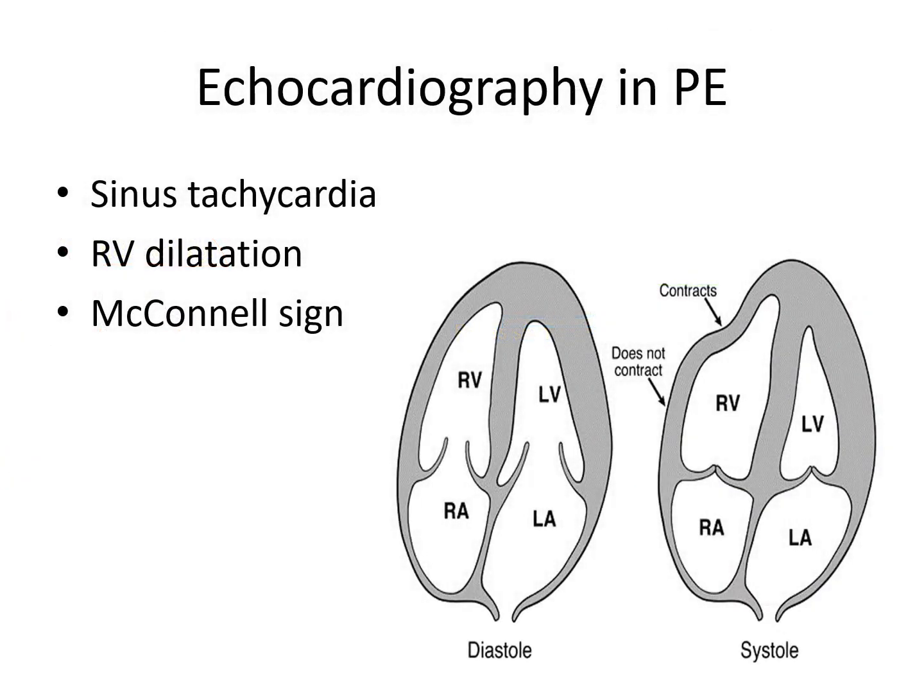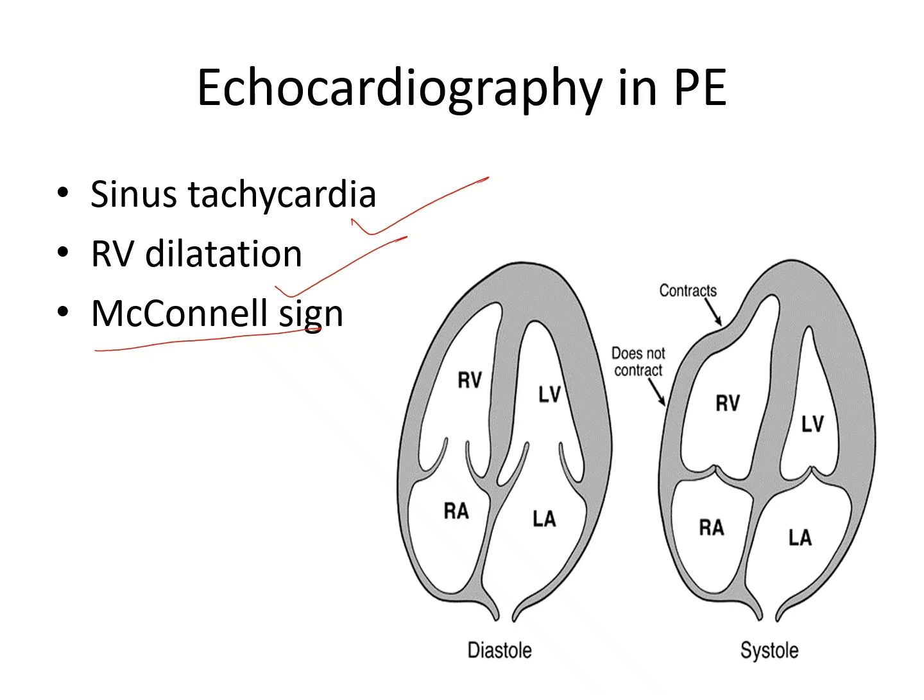So what are the findings of pulmonary embolism in echocardiography? Thrombus is not directly visualized in echocardiography, but other ancillary findings supporting acute pulmonary embolism can be seen, like sinus tachycardia, right ventricular dilatation, and McConnell sign. So what is the McConnell sign? It is the akinesia of the right ventricular wall.